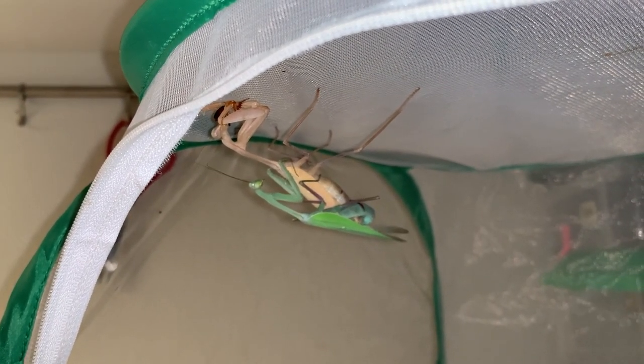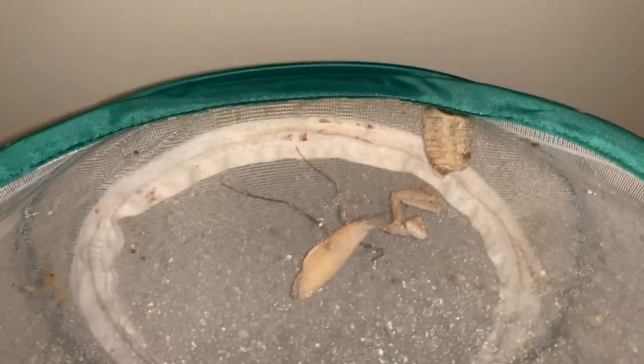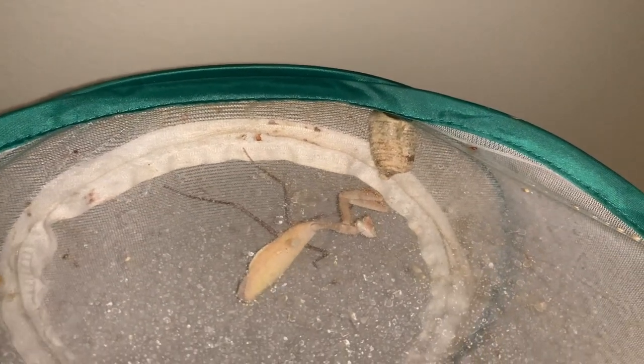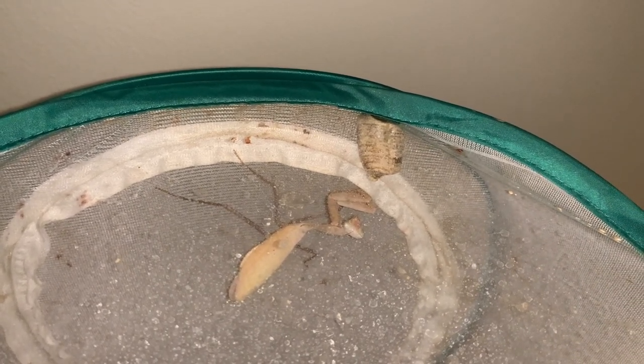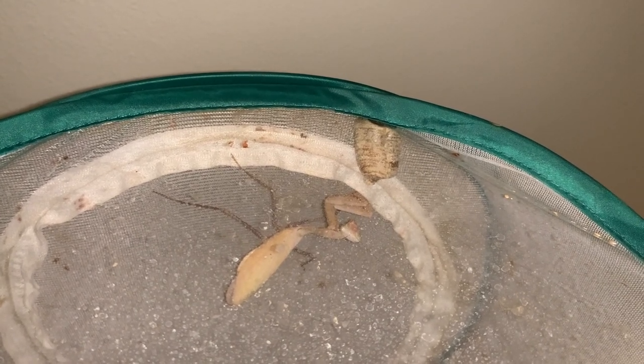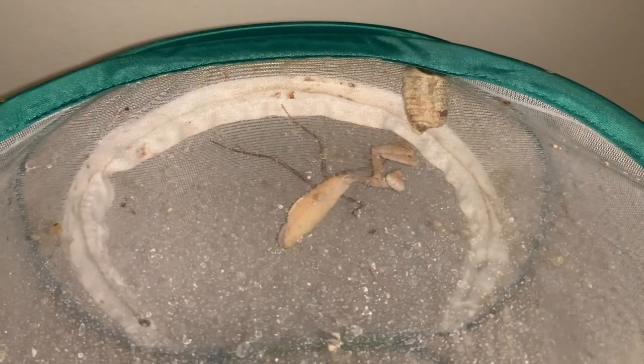That means another egg case. I also have another pair going — a male up in the corner and another female down here feeding on a roach. Recently, I mated this female about a month ago, and a couple days ago she deposited that enormous egg case there. Hopefully in a month or so we'll see a lot of babies produced. Herodula membranacea — the giant Asian mantis.